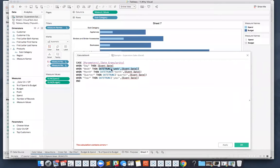So I would probably put this formula inside of another field, so create a calculated field out of it, and that way you could maybe have some more control. But that's really the best way to do it. There's no real on-the-fly way to make that happen. So sorry, there's not a quicker way.